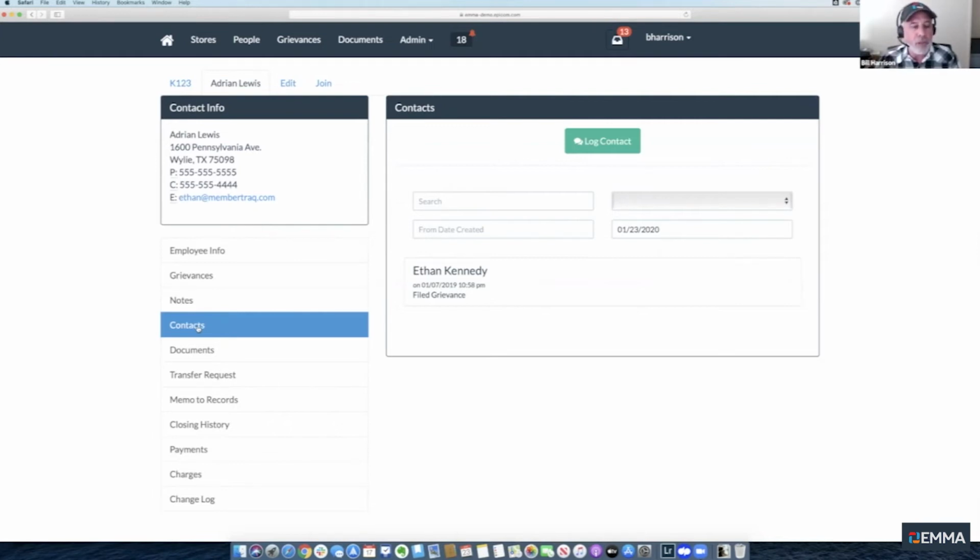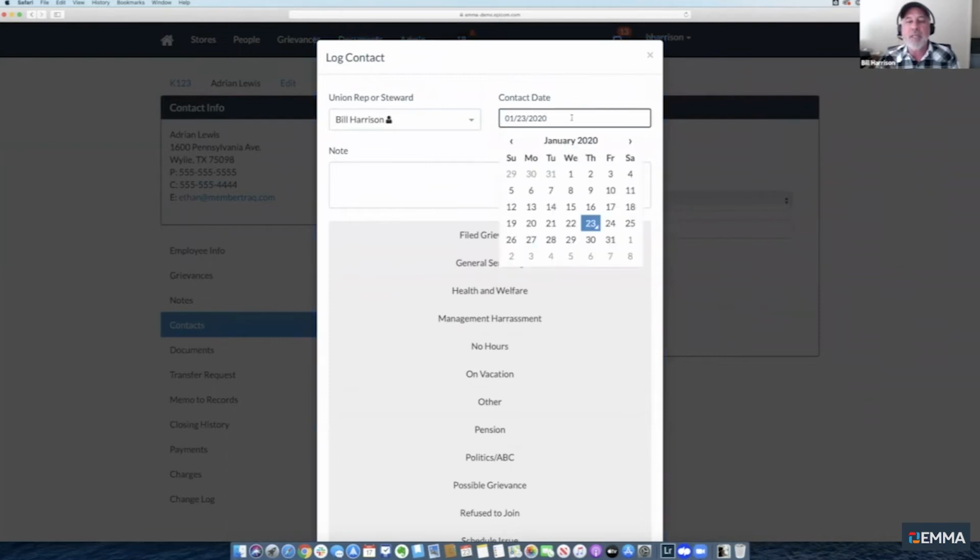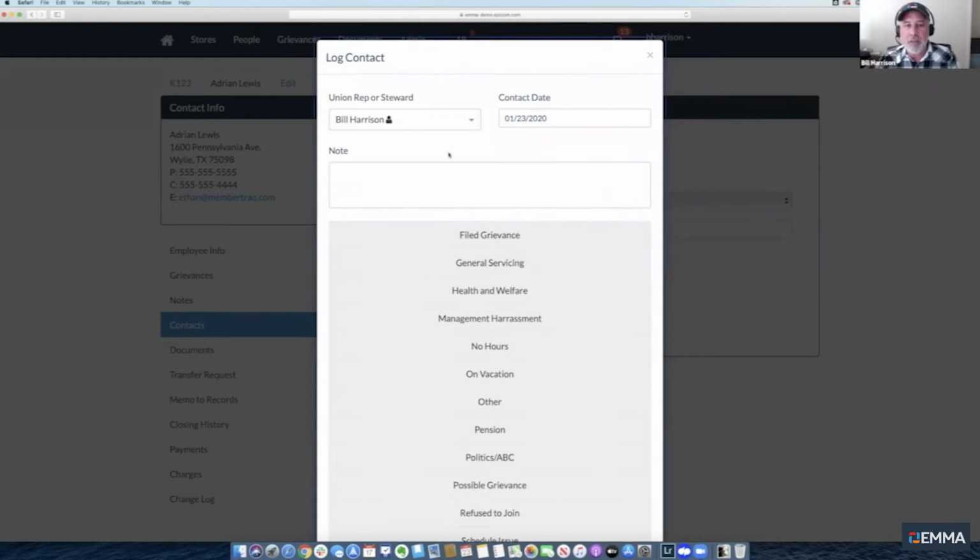Now, this can be done really simply by pulling up the person, clicking on this contacts button, and clicking on the log contact capability. When I do that, you'll notice that I get a little pop-up window. It will by default assign my contact to me. It's assuming that I'm the one making this, although as an admin, I could assign this contact to somebody else if I'm entering the contact for another person. It'll also default to today's date, but if I'm entering a contact for a member that I had yesterday, maybe I forgot to log it, I can always change this date to specify the date that the actual contact took place on.